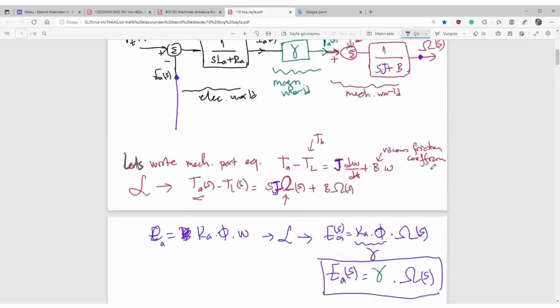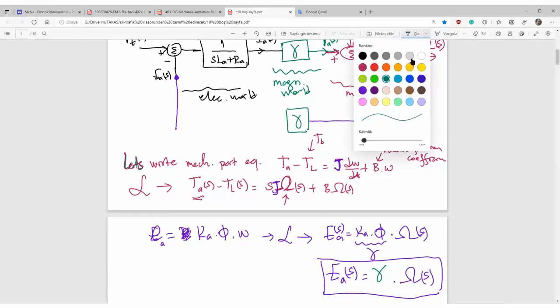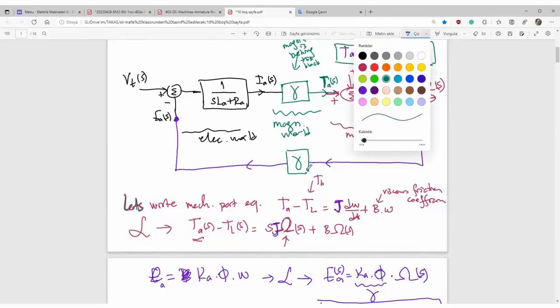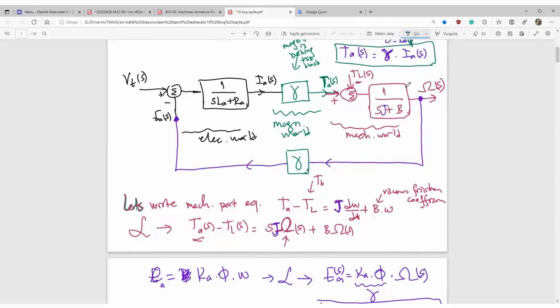And let me introduce that purple block in the block diagram. Here's angular speed, okay, bring it down and multiply it by gamma, green block, and then continue in purple. There's a mechanical world to electrical world via the magnetic environment. There's the whole block diagram of the DC permanent magnet motor.